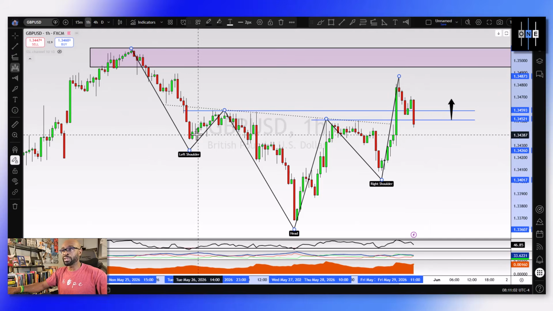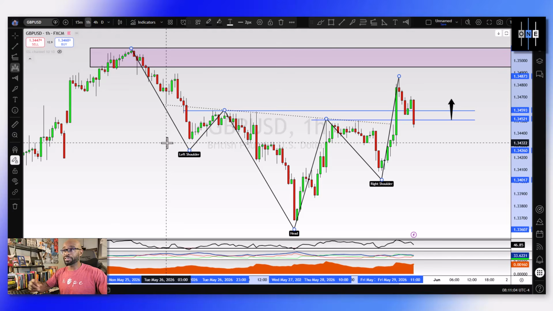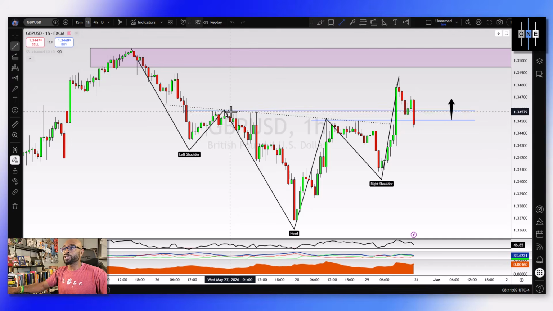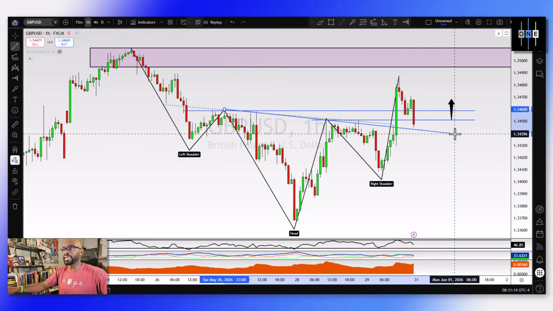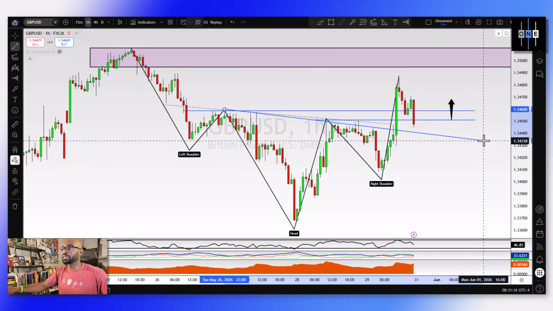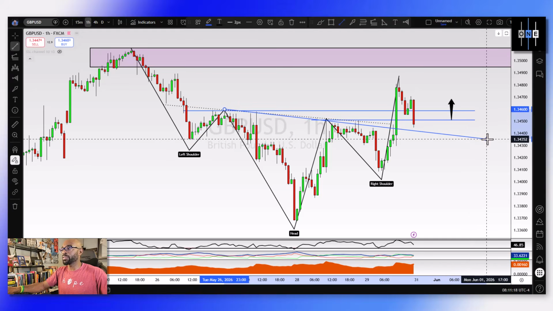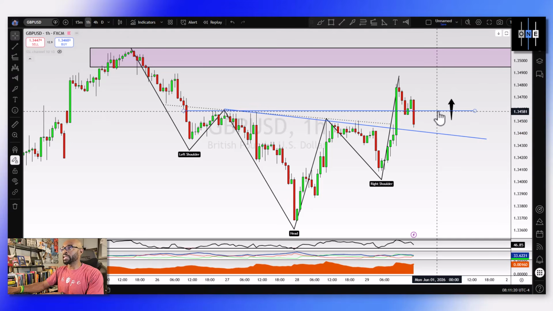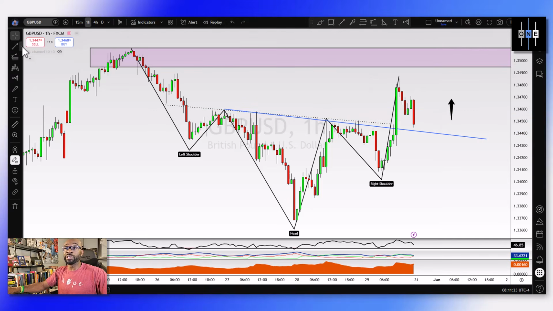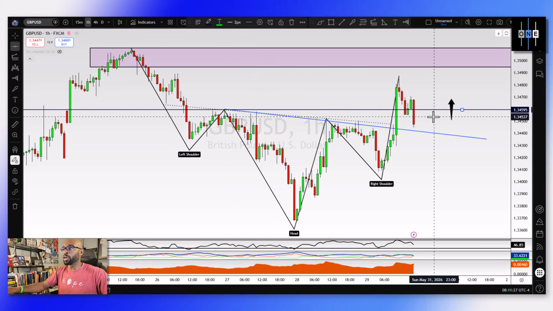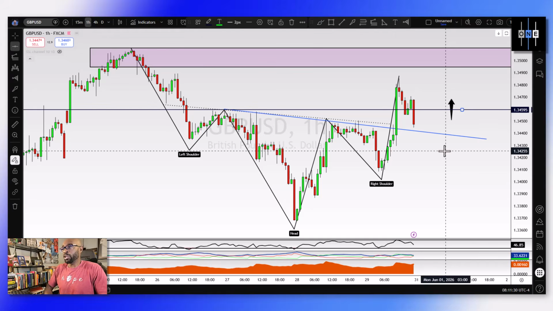The neckline is pretty much the connect-the-dots line. I guess there are actual dots on this line chart as well. But it's the line connecting the highest point of the left neck and the highest point of the right neck, looking something like this. Or it's a horizontal line, I should say, just at the highest shoulder mark, which is right here. Either way, once we violate that level, that completes the head and shoulders, and then we can predict a move up.